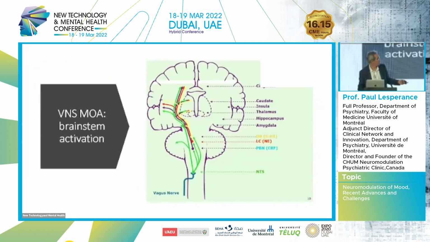So that's why we have been interested in VNS. VNS is not a precise mechanism. I like to say it's the Christmas tree type of thing. It lights up everything. It lights up the brain stem. We know that it stimulates the locus coeruleus, the dorsal raphe, the CRF. It eventually stimulates the insula, amygdala, hippocampus, cingulate. So it's a really broad type of stimulation of the brain. And so how it actually works, nobody knows.